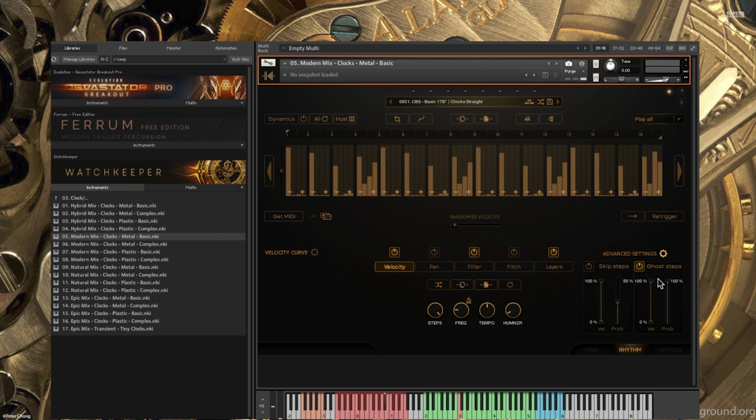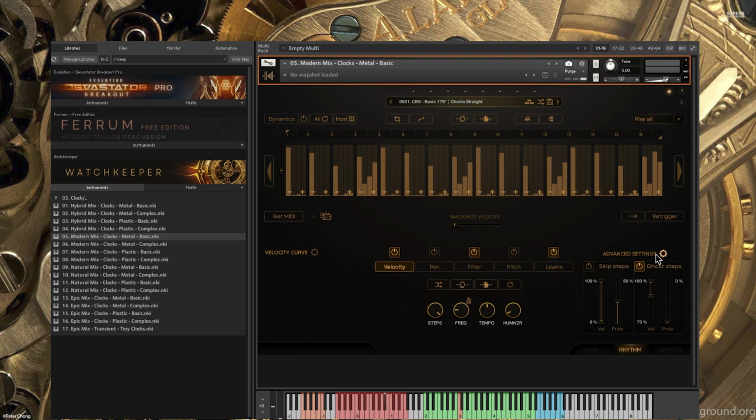So let's say with go steps, let's set everything to 100% so that everything that I play has 100% being a go step, which would be like a quieter sound. I'm going to play it hard. Same thing. Let's go to above 70%. I'm going to play it soft. So hopefully you can hear a little bit there what the go steps and skip steps are doing for the advanced settings. The go steps will convert a step to a ghost note with low velocity.